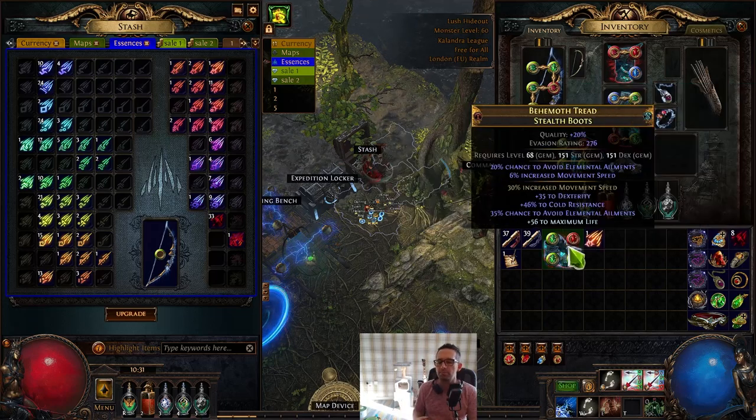So let's say you roll a mid-tier of 33%. All you're looking for is an open prefix for life and suffixes that do something. So these are actually really good because they give cold resistance. They give dex for when I go to omniscience, it actually does something. And then I can craft my movement speed with an open prefix. Essentially, you are spamming these essences until you hit minimum of 33% ailment avoid and stats that you're happy with.